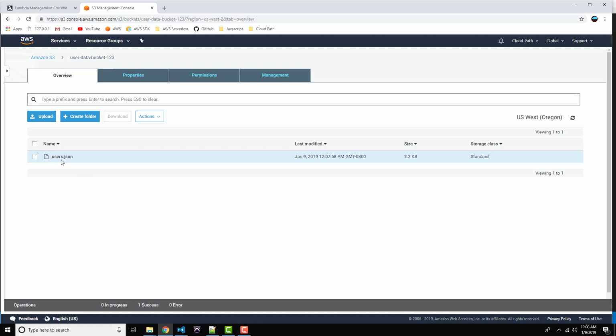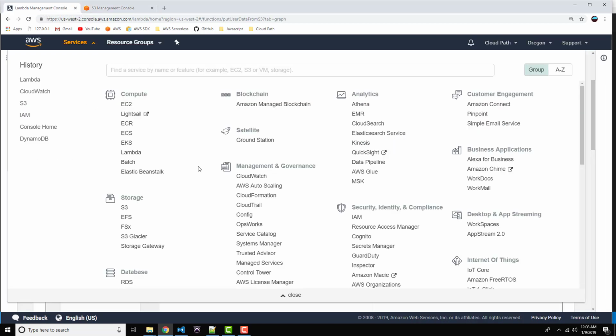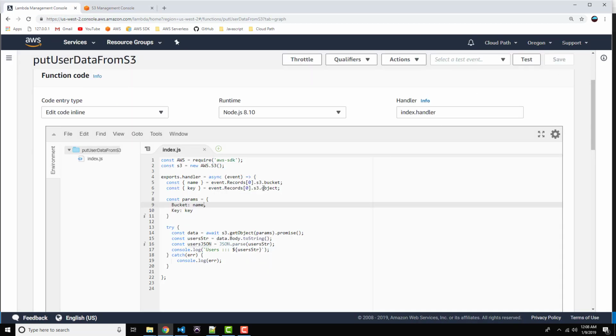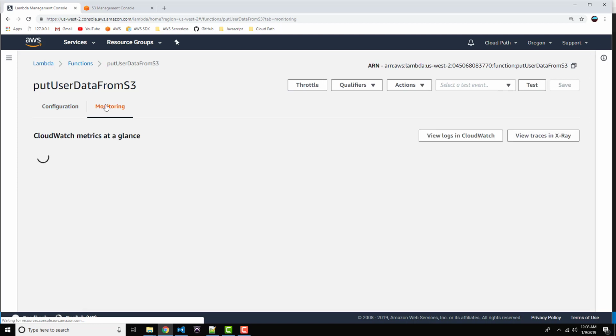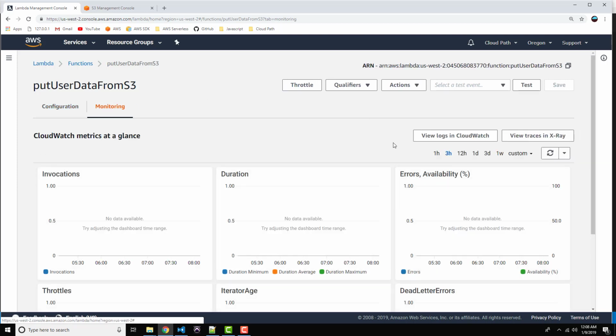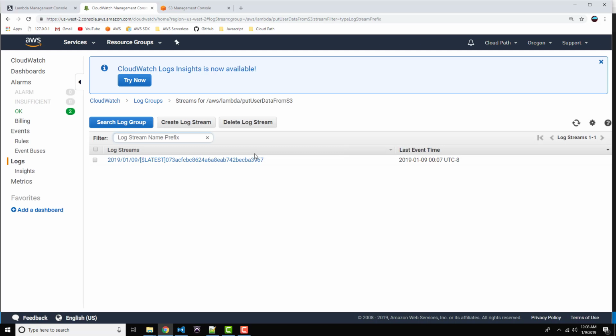So let's go ahead and navigate back on over to Lambda and minimize this. So if we scroll up, we can get to the CloudWatch logs from Lambda directly. So if you click on the monitoring tab up at the top, now there's a button over here that says view logs in CloudWatch. So go ahead and click on that. Okay. And you should see one entry here, and you can look at the time, and yep, that's the current entry. It matches the current time, so go ahead and click on that.